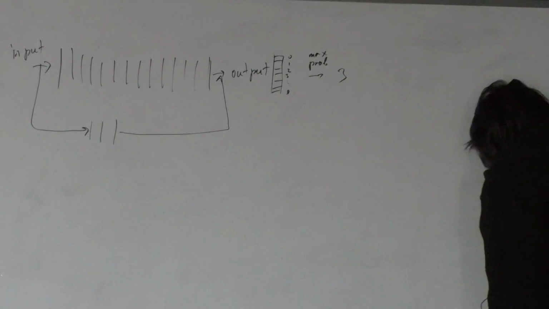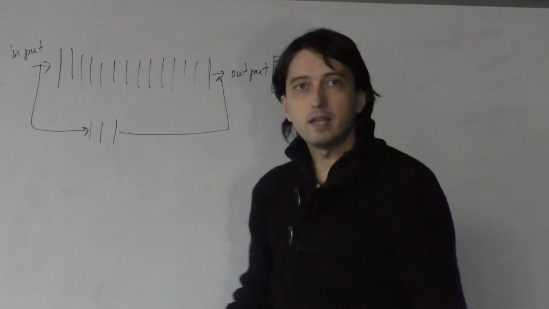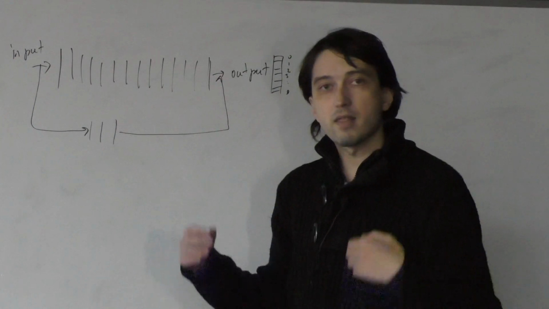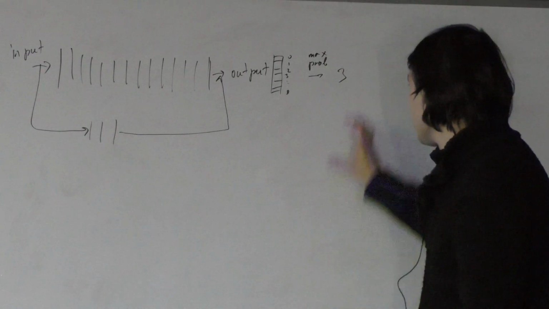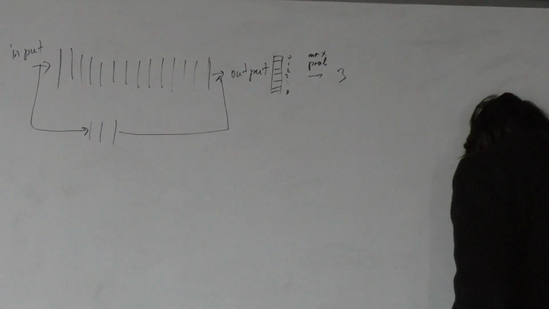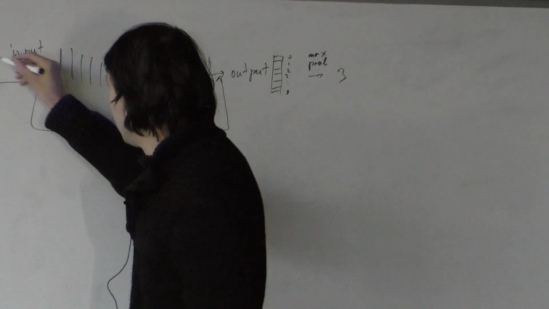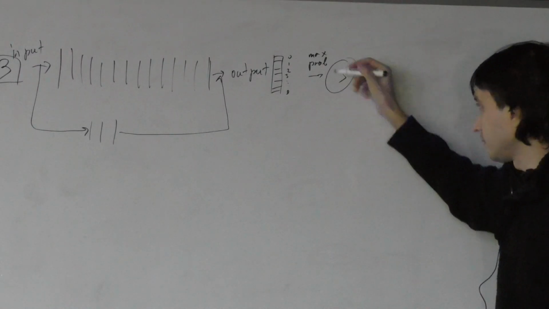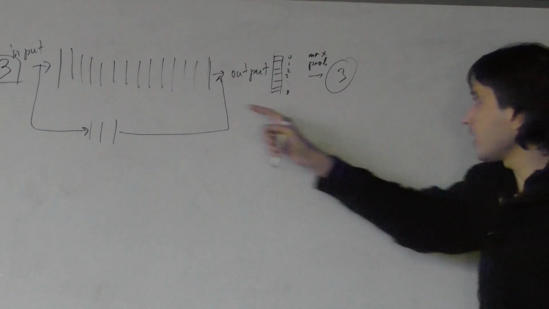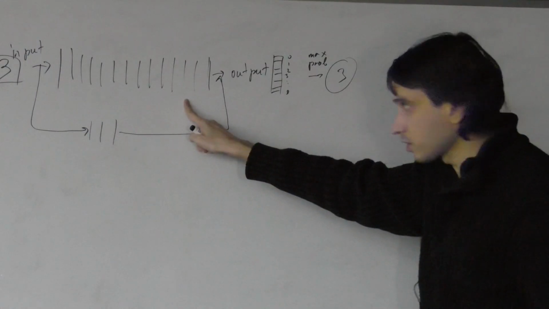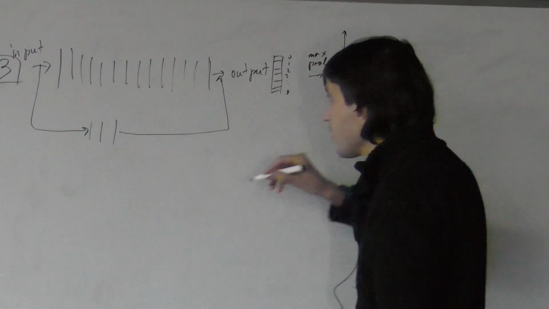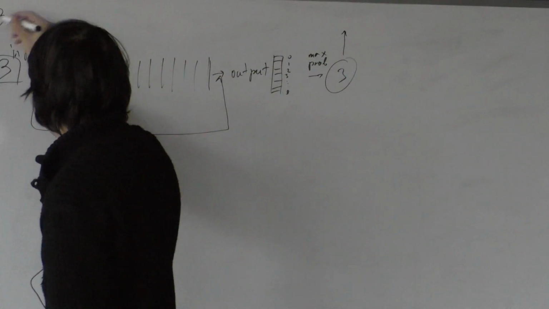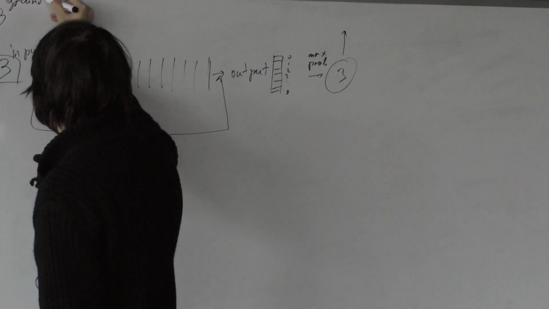That happens because the output of the large neural network contains more information than the ground truth in our data set. Our data set contains only one number. It tells you if I have put in here an image of a 3, I should get as output 3. So the loss function for the large neural network compares this output with the ground truth. So here is the input, here is the ground truth.